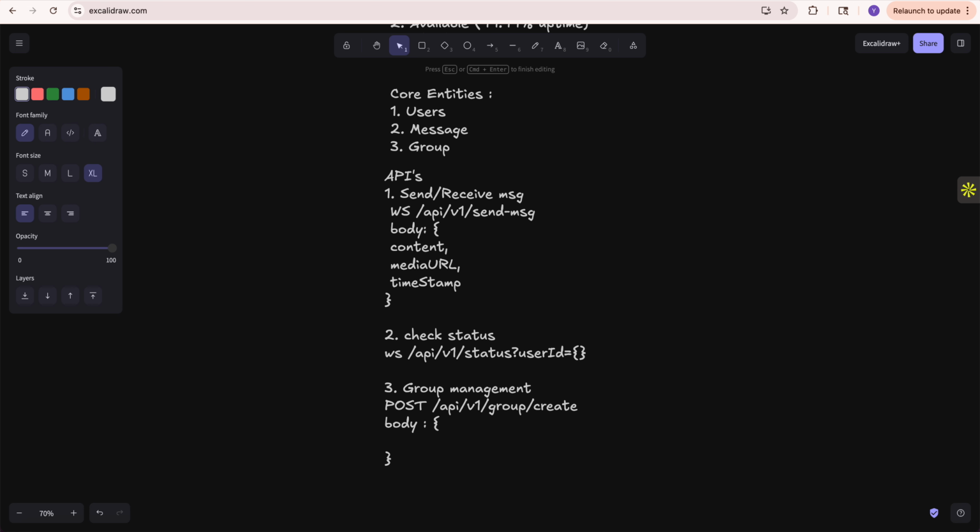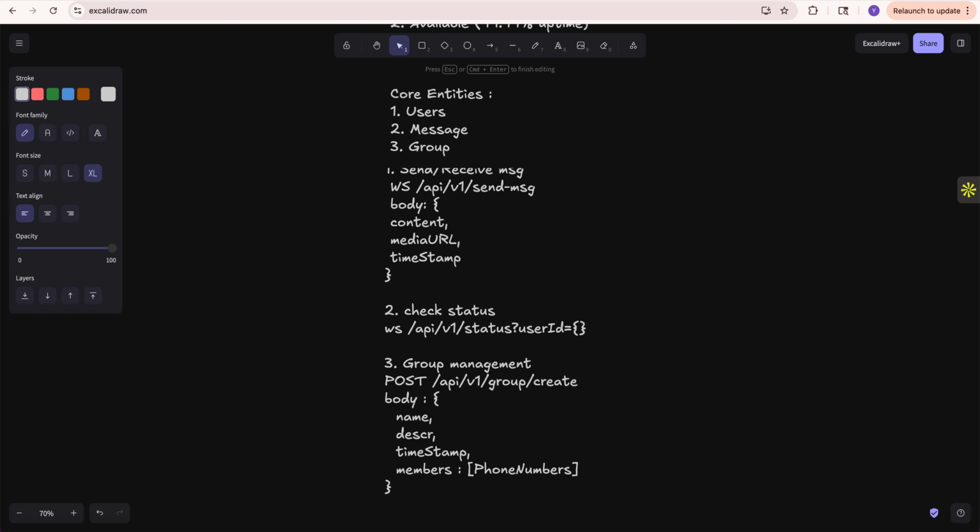We can do that for security reasons via headers. So that makes our API call secure from external things. So the body for creating a group will simply be the name of the group that you are creating, the description, the time at which the group is created, and we can also pass a list. At the time of creating a group, we can allow the user to add members as well, right? So we can also pass members as a list of phone numbers, maybe. Internally we will derive the user ID from the phone number, right?